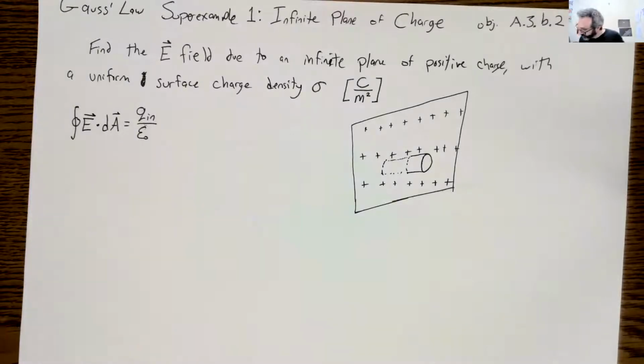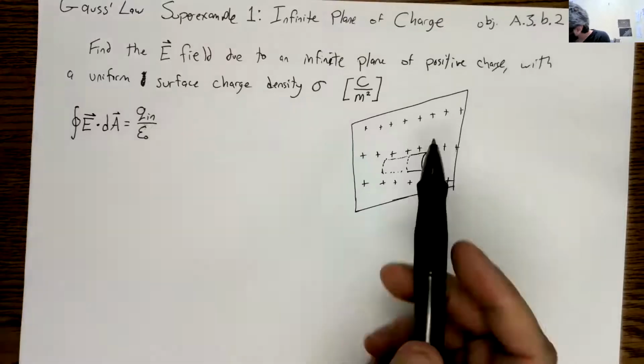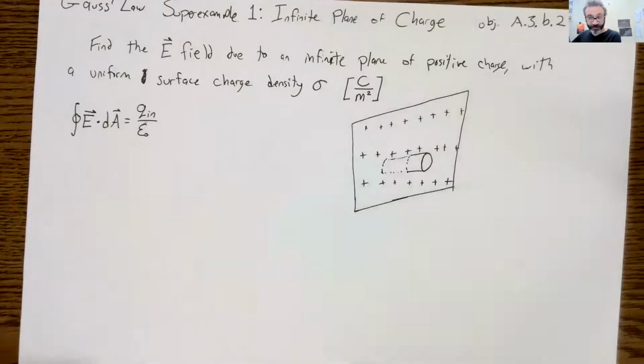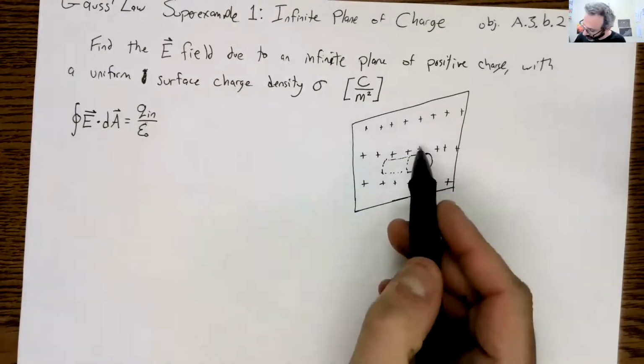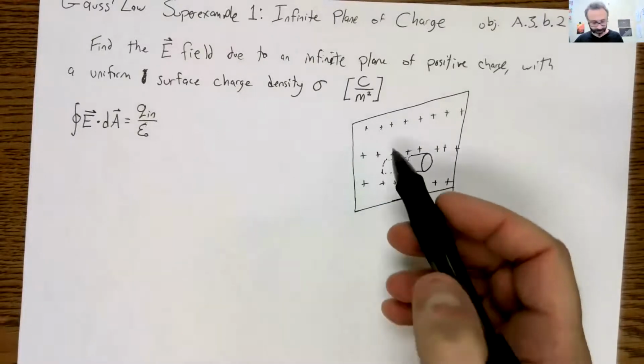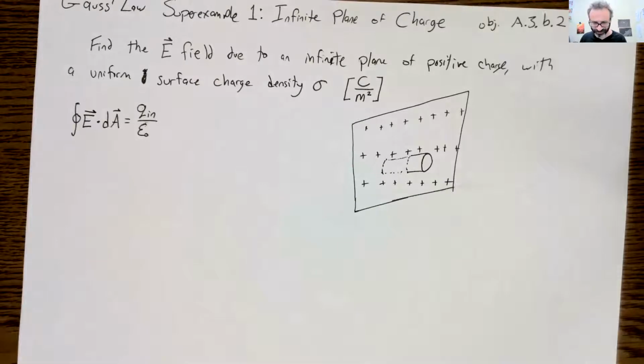So the first thing we need to say is, is there any symmetry in this situation that can help us? Let's start by figuring out maybe if we can tell what direction the electric field has to be. If I'm on this side of the surface, it's infinitely big. Can I say what direction the electric field has to be near this charge? What direction do we think the electric field is going to be? And we can be pretty certain just by thinking about the symmetry that's in the situation.